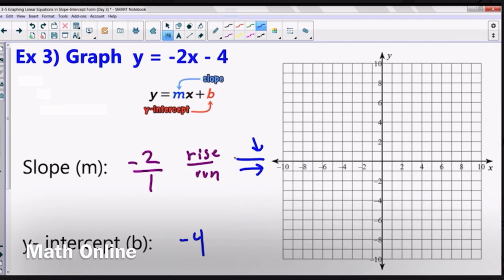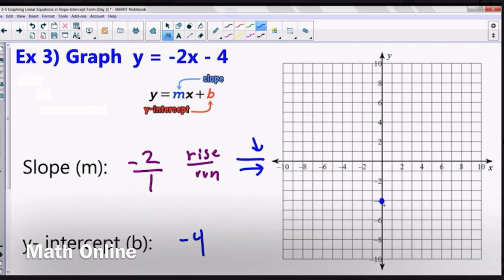So now we're going to get to step number 2. Step number 2 asks us to plot the y-intercept on the graph. Negative 4 is our y-intercept. We talked about earlier that the y-intercept is always placed on the y-axis. So we have to make sure that we understand which one is the y-axis. The y-axis will always be the vertical line going up and down. So now all you have to do is identify the value of the y-intercept, which in this case is negative 4. Negative 4 is right about here. So I'm going to make a dot at negative 4. And this concludes step 2.